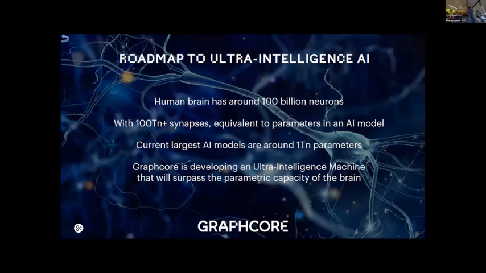If we take the first step of hand waviness and equate synapses to being like parameters in an AI model, then we can think of it as, okay, we need to build some machine that can cope with models that are 100 trillion or more parameters. The largest AI models around are about 1 trillion. That's about as big as we've got so far. We're developing machines of the future that can scale to bigger than that.